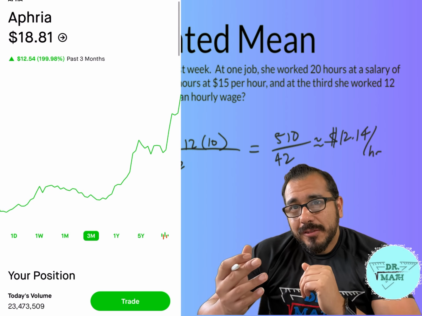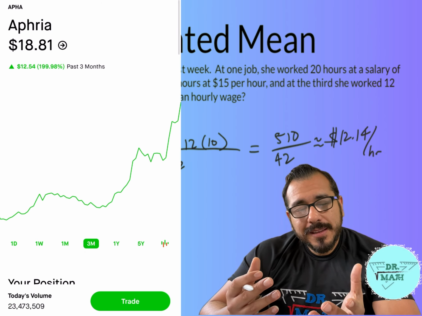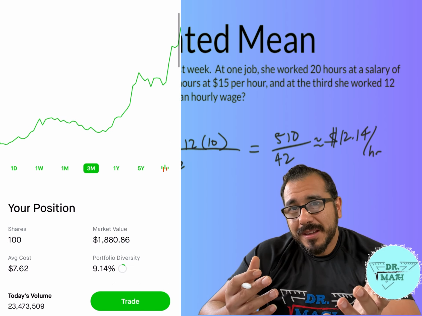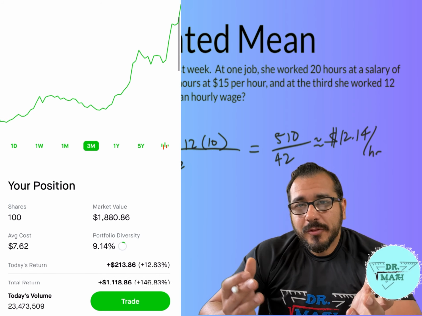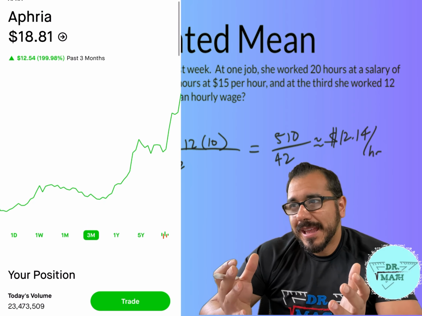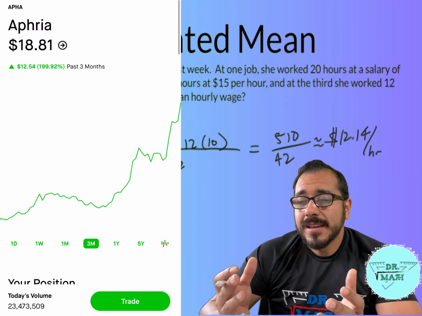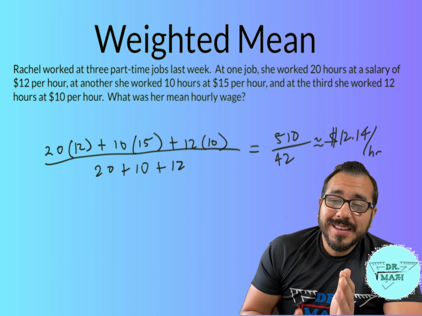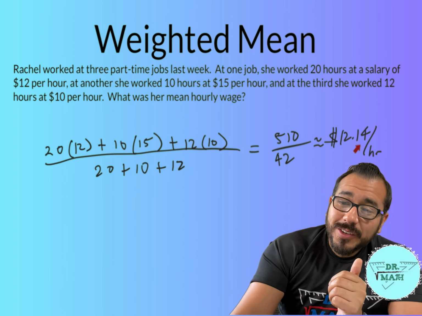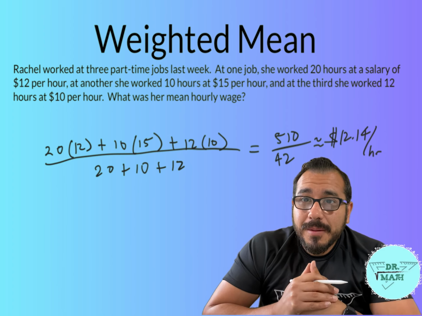But check that out. Instead of buying that iPhone, in this case, I'm not saying this is good, this is not going to happen every time. But in this case, that amount of cash went up 200%. Of course, that's not going to happen, not even half the amount of times. But again, if you're doing things wisely, it will grow. And as a result, this $12 might look like something much different.